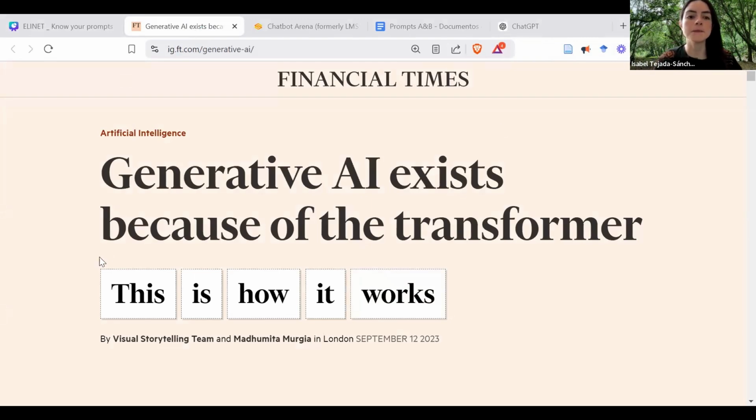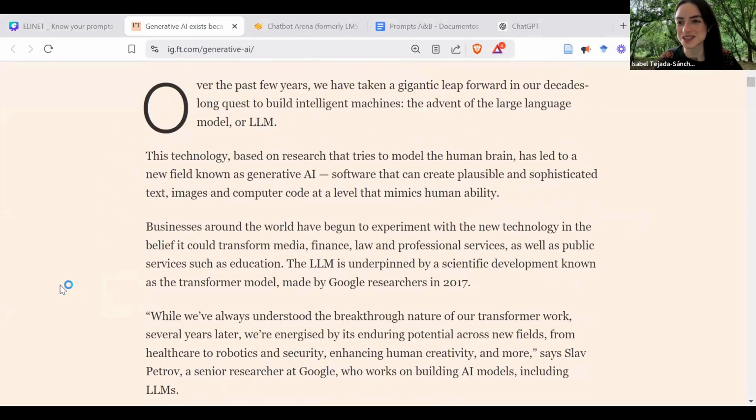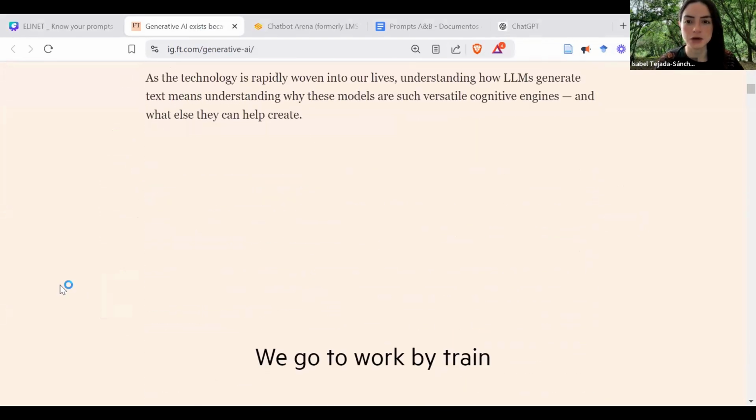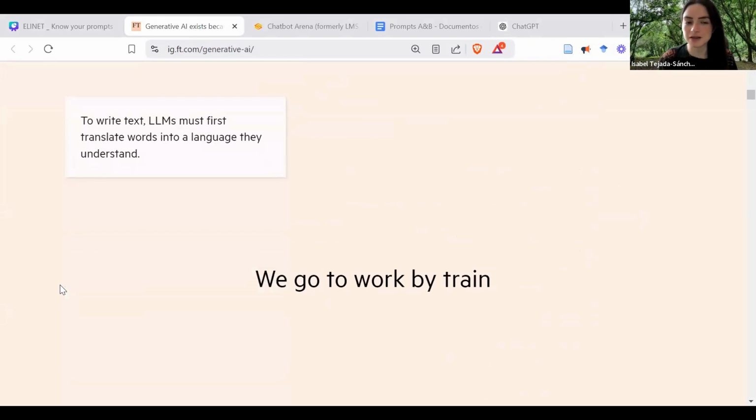If you're working with corpus linguistics and everything, I think you pretty much know about this already. So the idea is that the LLMs, the large language models, as you know, use natural language processing. And this wouldn't be able to exist if it weren't for a few functionalities of the algorithms that are used.